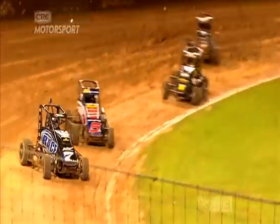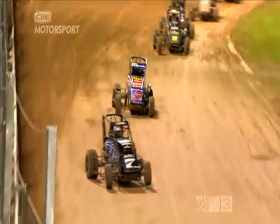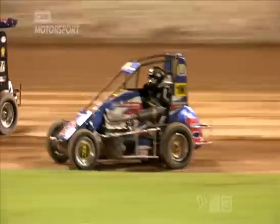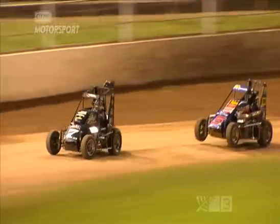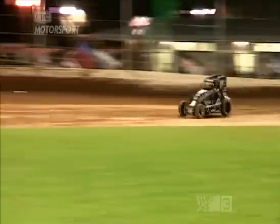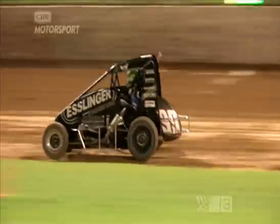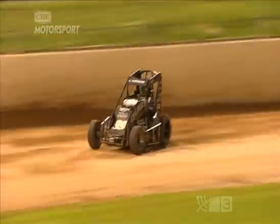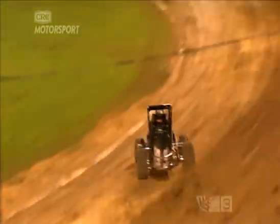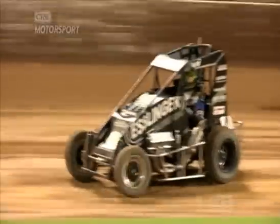Very difficult because of the amount of grip everywhere else, apart from in the ruts. Well, there's battles within battles in this race. It's really unfolding to be a fantastic display of midget car action as Maskovich tries to get up the inside of the Australian Nathan Smee. Yeah, Brock Maskovich won 2 features earlier on in the season, so he's really showing some form, but Nathan Smee, a fantastic driver. Not as fantastic as this fella, Kyle Larson from Elk Grove, California. Look at him go. He's inside, outside. He can put that car anywhere on the track. There is no one who's got anywhere near him at the moment.